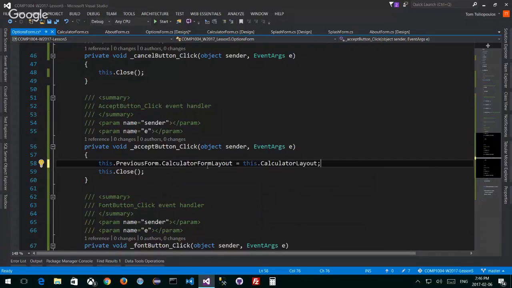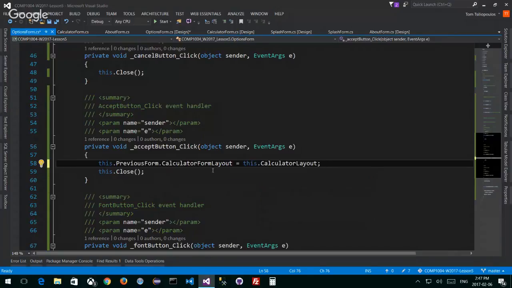Because I can still press the cancel button. It'll still close the form and go back, but not set the values. I would store the values temporarily, but then I won't have to propagate that back. Similarly, if I ever open up this thing again, I want to read the default calculator form setting, whatever that was, and populate this variable with that previous setting. So I've gone this way back. Now I can go forward the other way.